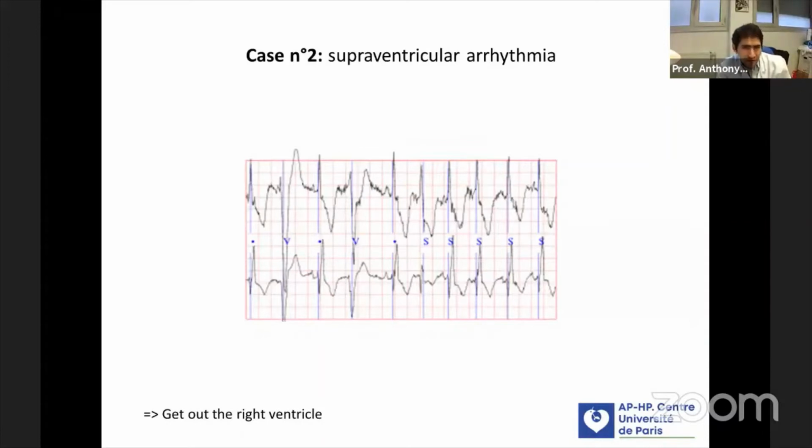If it's just paroxysmal and it stops when you get out of the ventricle, then you can continue the intervention and just try to go as fast as possible to avoid the arrhythmia staying. Otherwise, you will have to stop the intervention if there is a complete supraventricular arrhythmia that doesn't stop, and you will have to call the rhythmologist. Usually we don't manage this kind of complication ourselves.